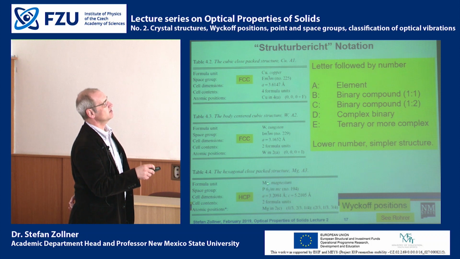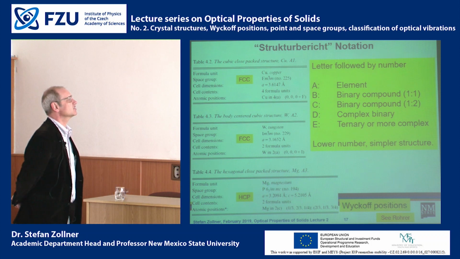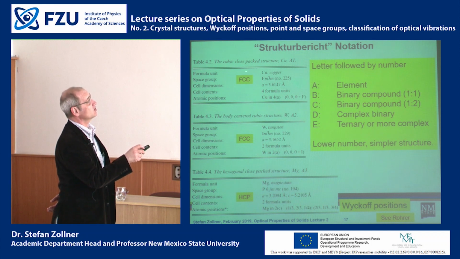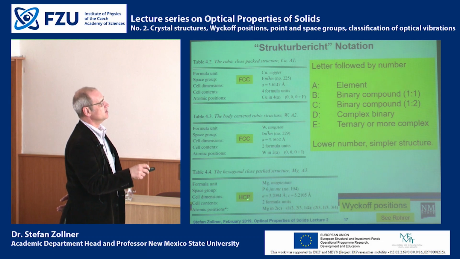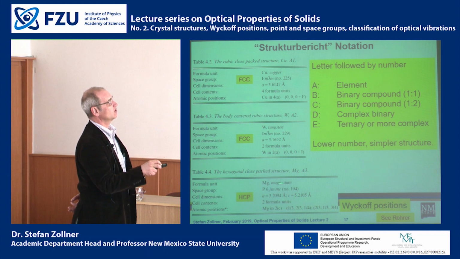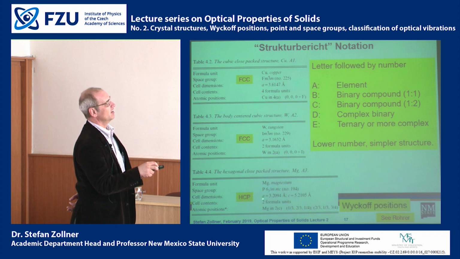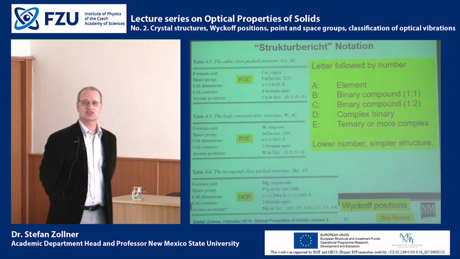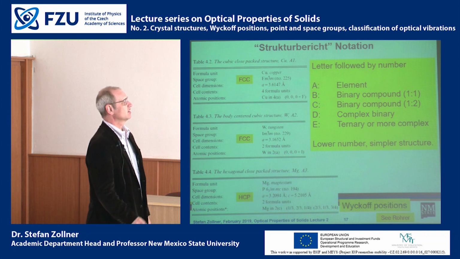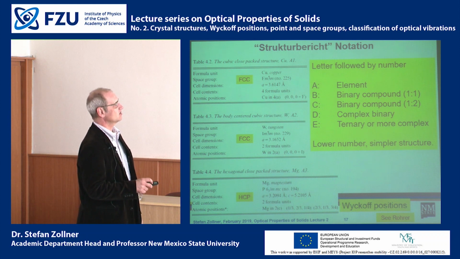So for example, magnesium is a metal which crystallizes in the hexagonal close-packed structure. There's 2 different close-packed structures, the FCC and the HCP. So the HCP has 2 atoms per unit cell, so the formula unit is magnesium, and then I have 2 formula units, and because it is hexagonal, I need to specify 2 dimensions, the A lattice constant and the C, the vertical lattice constant, the in-plane and the out-of-plane lattice constants. And I have a space group and 2 formula units.